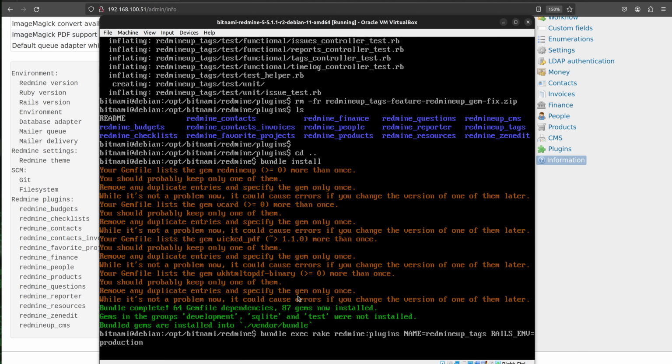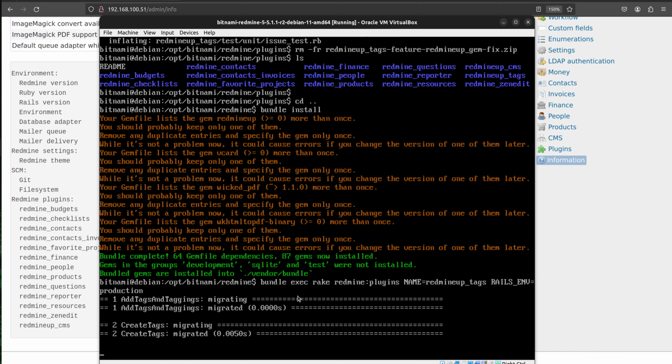Now we wait for the migrations to start. Here they are. The following rows show us that tags are migrated: taggings, add tags, create tags, and so on. All the tables are successfully migrated.